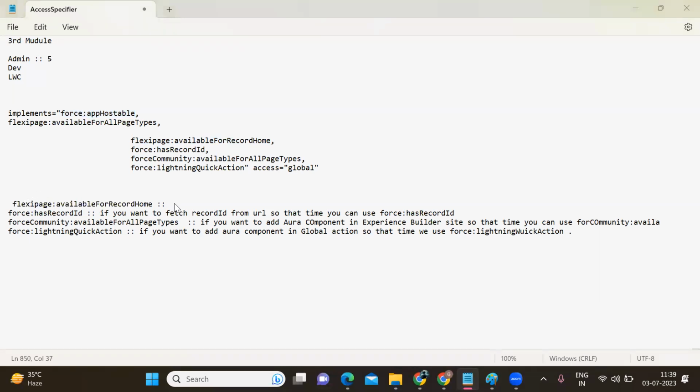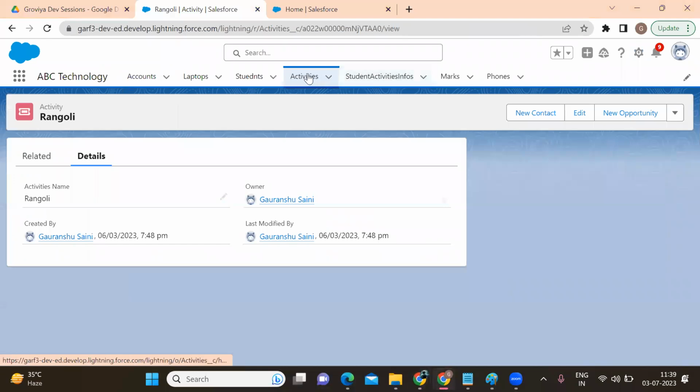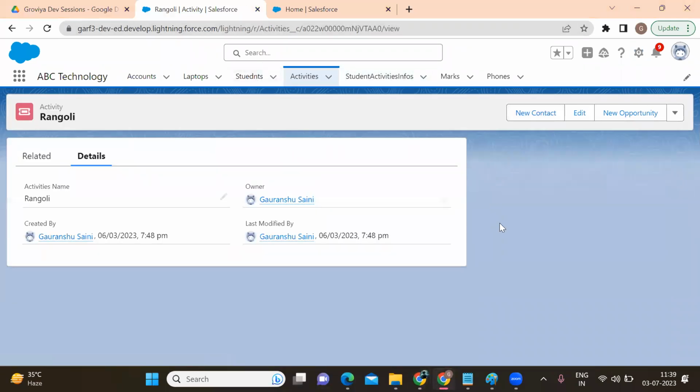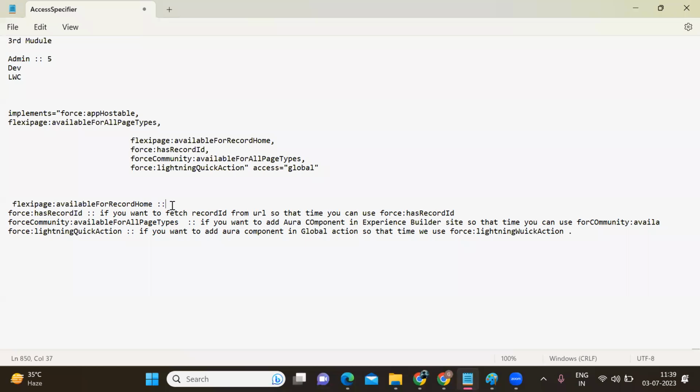If you want to add the component here on the record page, like I'm opening Rangoli, it's the record page, you have to give the access. So what access do you have to write? flexipage:availableForRecordHome. And we have availableForAllPageTypes also.